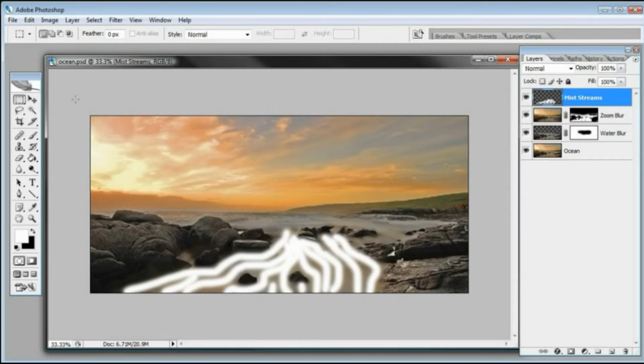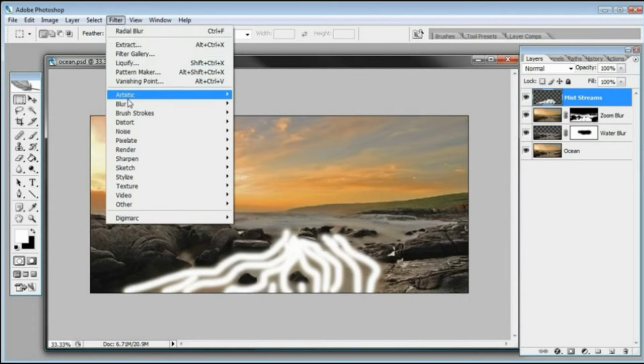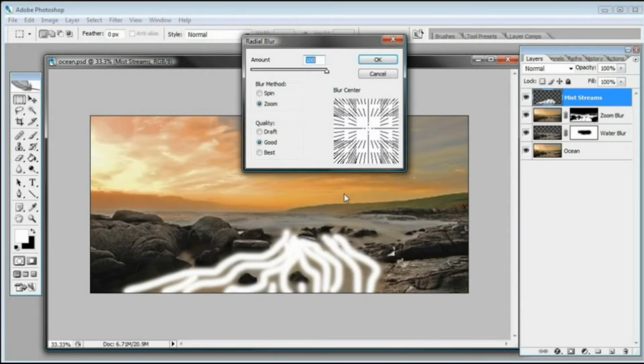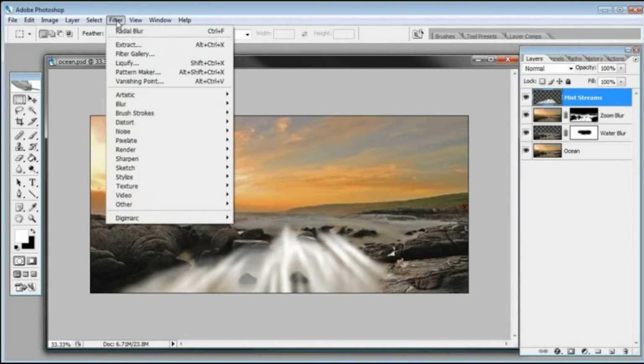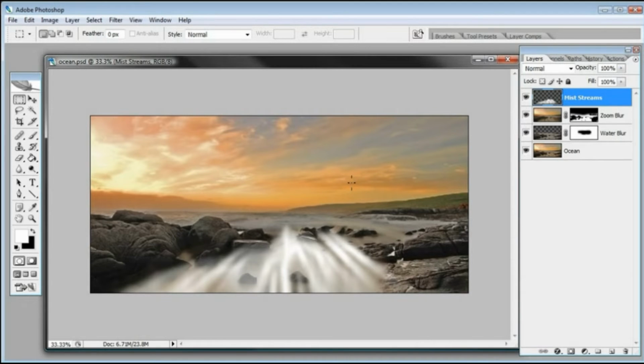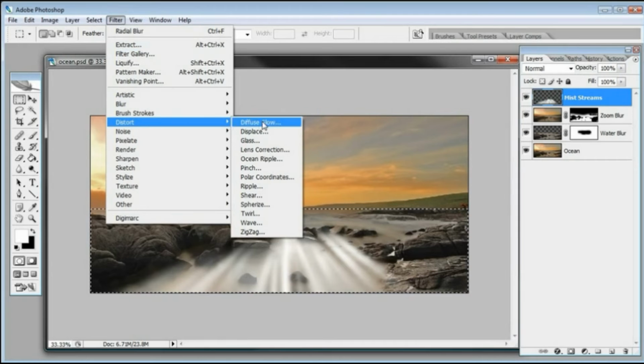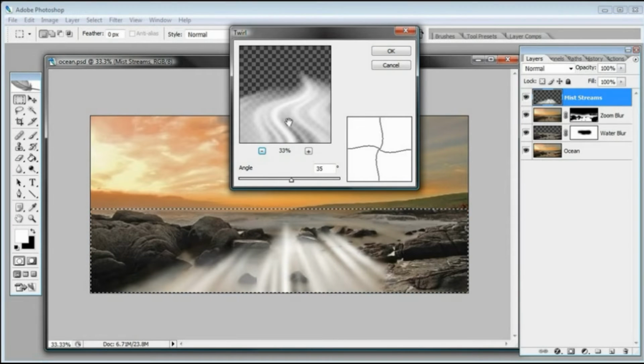Okay, I'm going to probably unselect that, because it looks like to me we're going to have to use the entire image. Let's try this. Yep, there we go. And I can apply that one more time. Okay, perfect. And then I will select the bottom portion, Filter, Distort, Twirl. And now we have these wavy little streams here. And I'll just have to make sure that we're going in the same direction as the other waves.